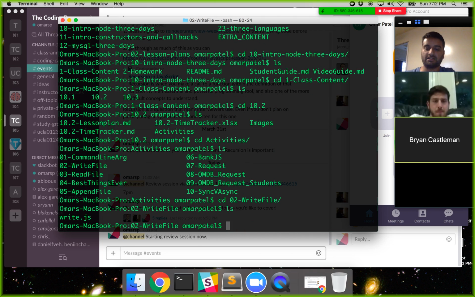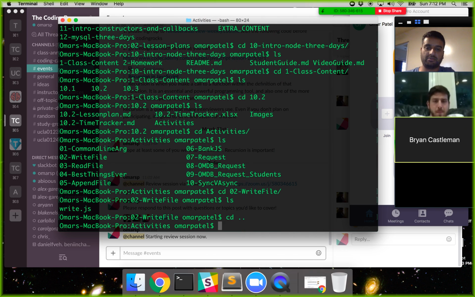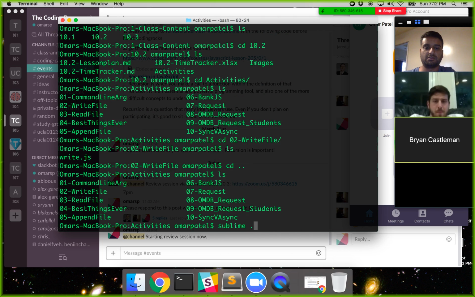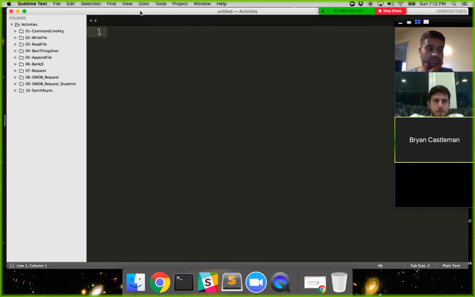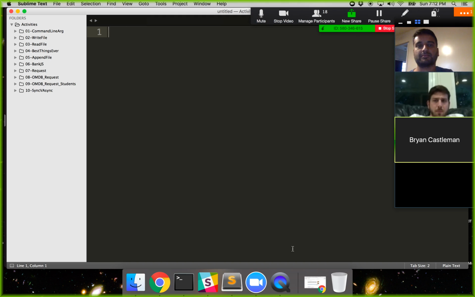This is one activity, and let me just open up everything. All of you should have these solutions already. If you don't, just post in the chat room and we can have one of my students zip all the solved activities so you can follow through. Does anyone not have the activities for 10.1 to 10.3? I'll wait a few seconds.